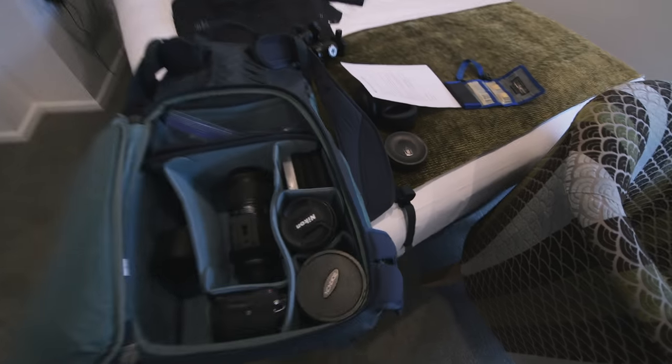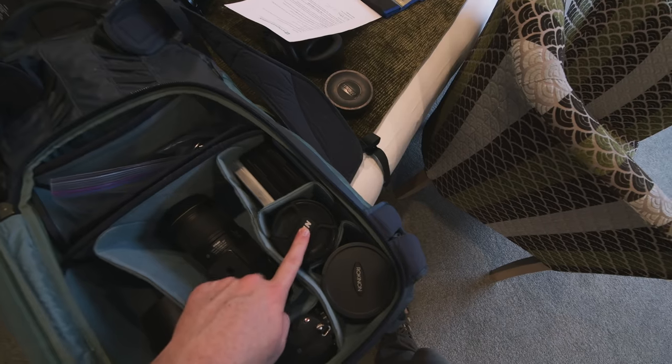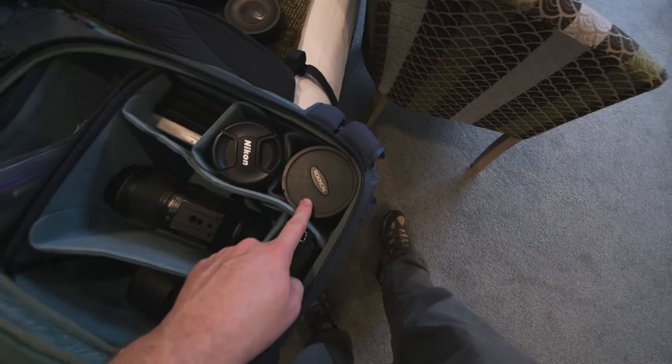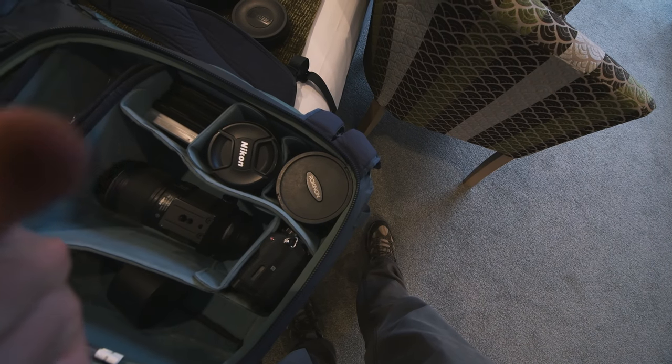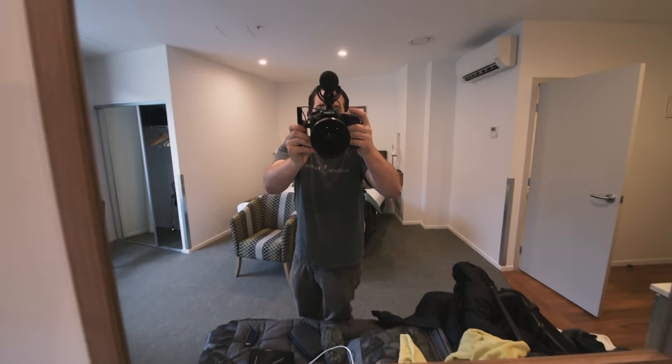And then in here I've got my Shimoda bag. I've been using this a lot lately, this Shimoda, I think this is the 40 liter. And I've got my Nikon 70-200 f/4, super sharp, 16-35 right here. This is f/4, just a really nice lens overall. I've been using that a lot lately. I've got my backup Rokinon 14mm for astrophotography, just in case I need a second lens on another camera, because I'm actually using on this camera the Nikon 14-24. So I'm actually shooting this vlog on the Nikon D850, which has quickly become my favorite camera for shooting all things time-lapse, photo and actually video as well.